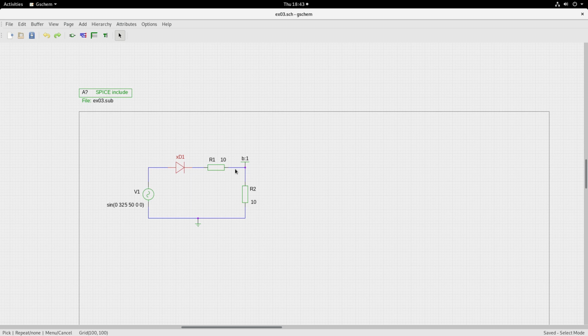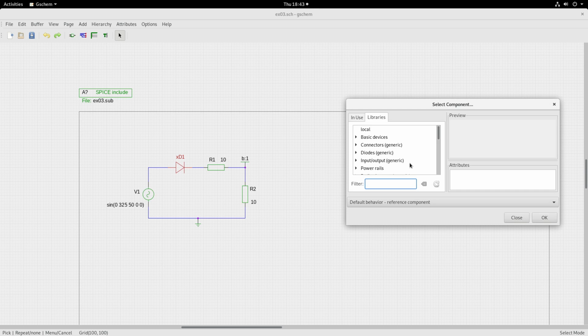Now we have to relate it to a symbol, and there are different symbols that I have created, which can be made use of in the circuits. So for example, when you click on the component dialog, when it opens, you see local and the basic devices and so on. We can make our own library of symbols to come in here also by placing our custom made symbols in the symbols directory. I will show how that is done.